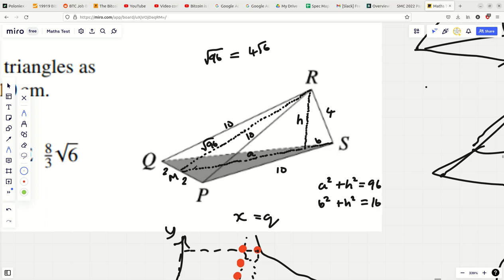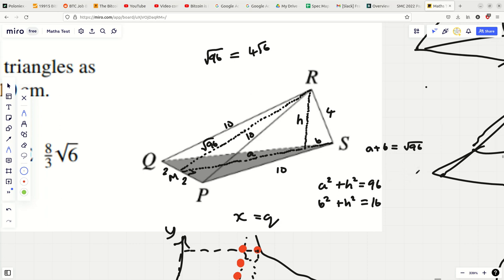But remember, I've actually got the length of A plus B because this also forms a right angled triangle, this SMP one, where A plus B is the hypotenuse, and this is 10, and this is 2. So A plus B, we've already worked it out. It is root 96. I'm just checking in my head that does make sense. Yes, it's exactly the same middle line. Cool. Okay, so that's what we know here.